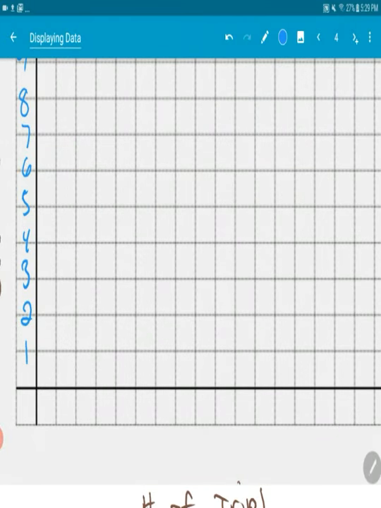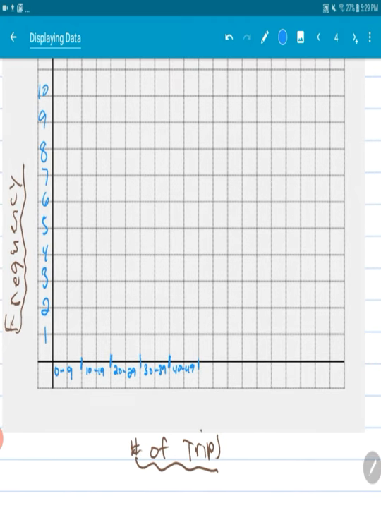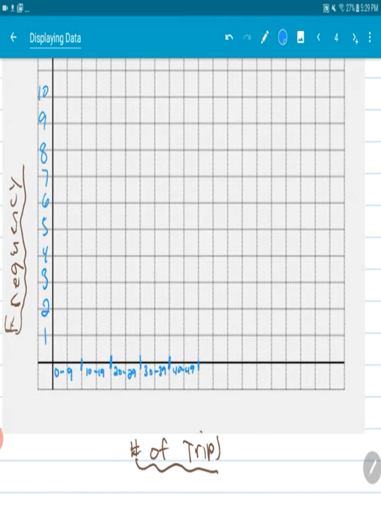So I'm going to say, I don't know, 2 spaces per range and call this 0 to 9. We'll go with 10 to 19 for our second one. We'll go with 20 to 29. And you just keep following because you were already given the ranges anyways. And our last one is 40 to 49. So we kind of have it set out there that every 2 blocks is a range. Could I have made it more? Probably. Doesn't really matter. You can make them all 1 block wide.